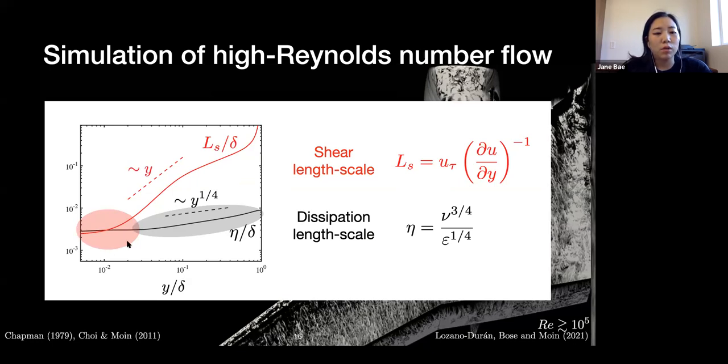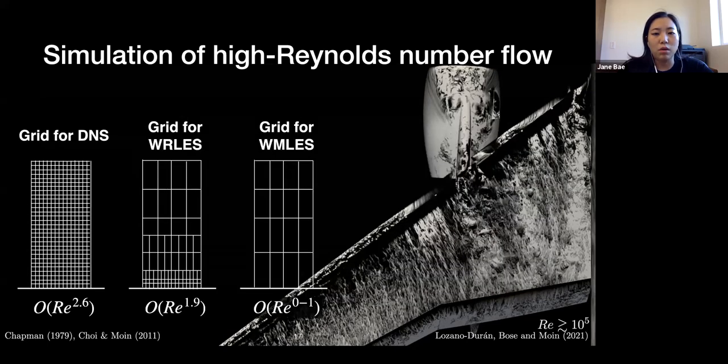So the idea of wall modeling, which is what I'm going to talk about today, is to somehow model this near wall region so that you don't have to resolve even this part. By doing that, your grid for wall-modeled LES would look something like this, where you have a very coarse grid everywhere. And the dependency on Reynolds number would be either constant or at most linear, which makes it much more feasible. This picture here is from a wall-modeled LES simulation of an aircraft flight, and this could probably take on the order of a couple of days to run.